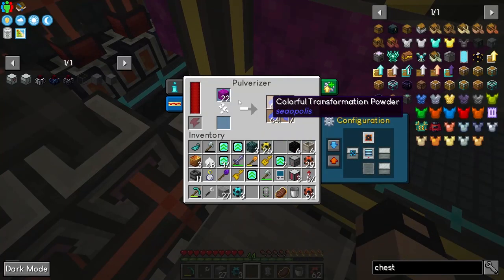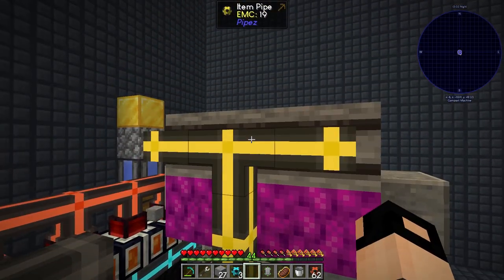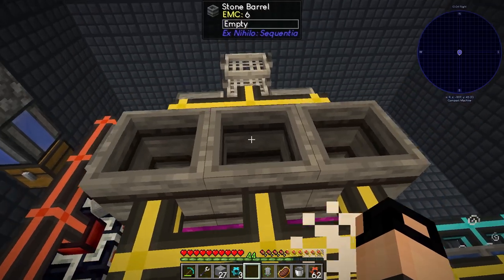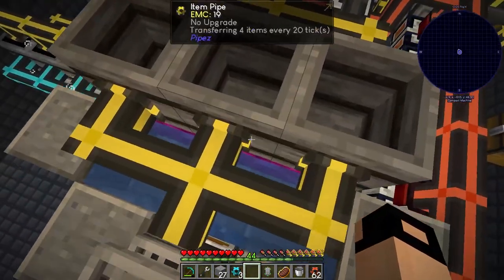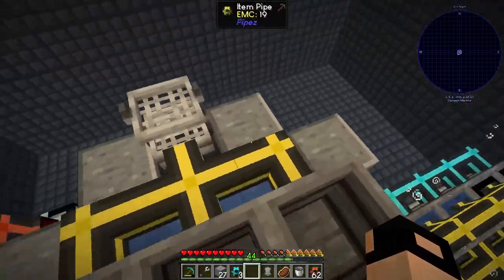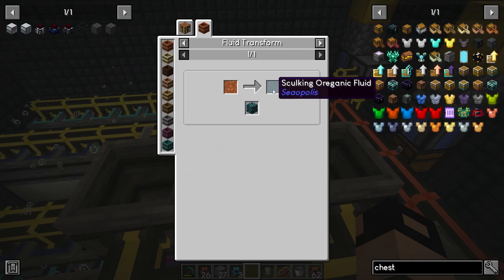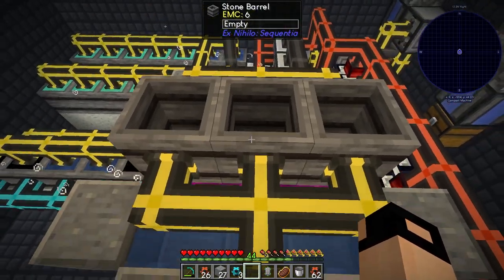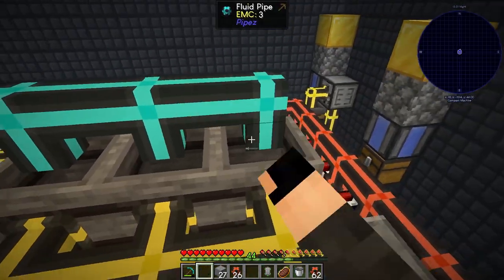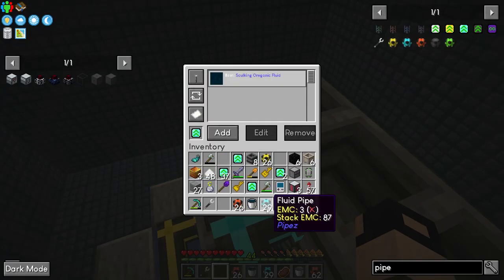Okay, so we've got the pulverizer making color for transformation powder. Now, this is going into 3 barrels, which will have colorful organic liquid, I believe. Yeah, and this will be transformed into colorful organic mud. Now, we need some calcium organic fluid for this barrel. And this goes like so. All right, this should be set to, oops.